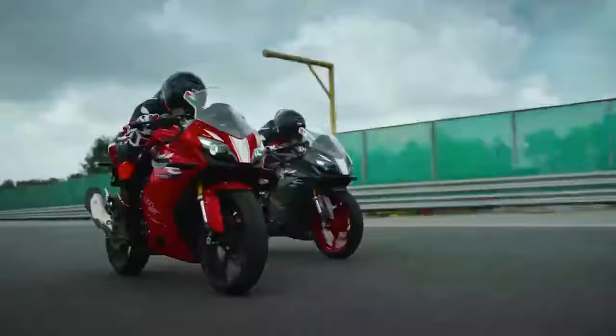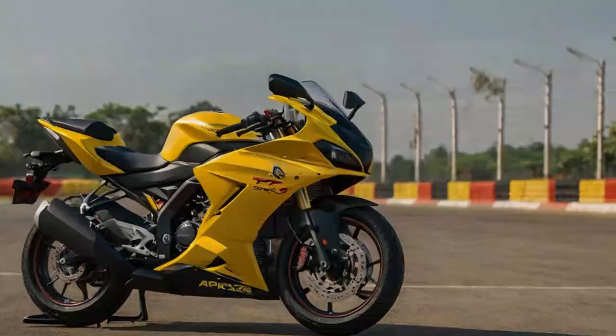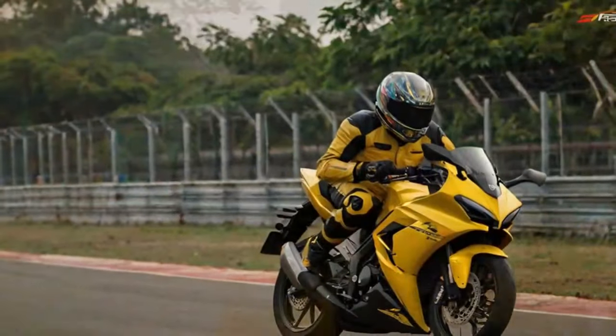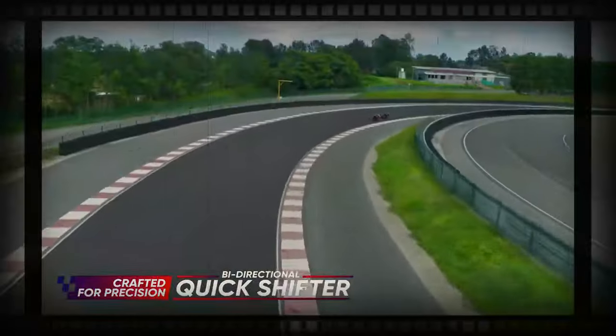Even when leaning into a corner with cruise control activated, the bike automatically adjusts its speed based on the selected ride mode. However, it's puzzling that TVS didn't equip the track-ready version with rear-set foot pegs. This omission was a bit of a letdown, as the standard pegs scraped the ground when pushing hard into aggressive leans. That said, the bike doesn't skimp on premium features — it comes with a brass-coated chain, fully adjustable suspension, customizable levers, five ride modes, and a full suite of electronics.